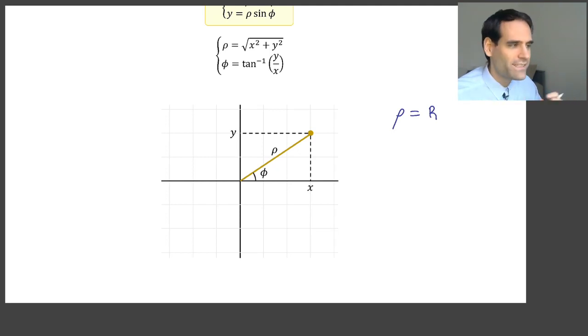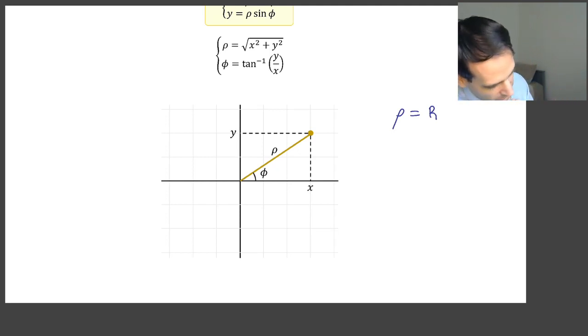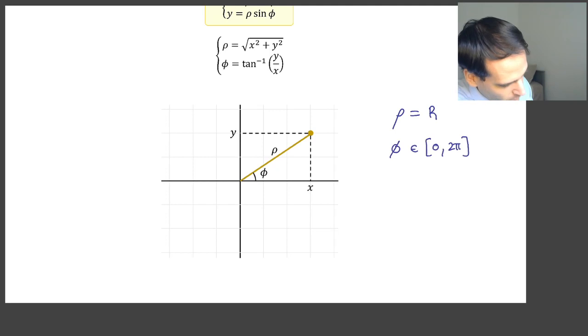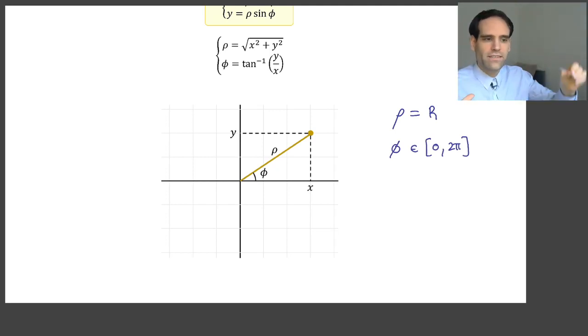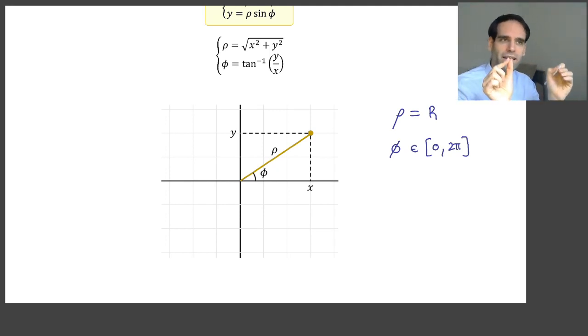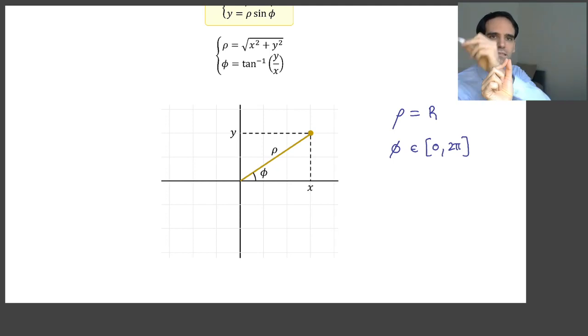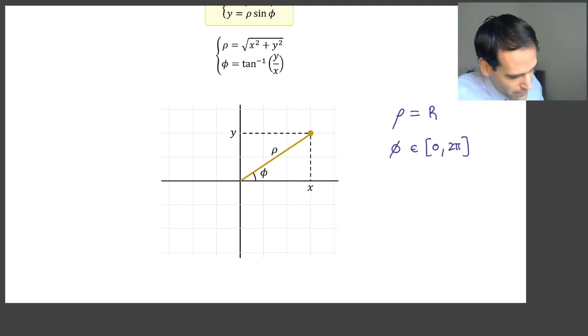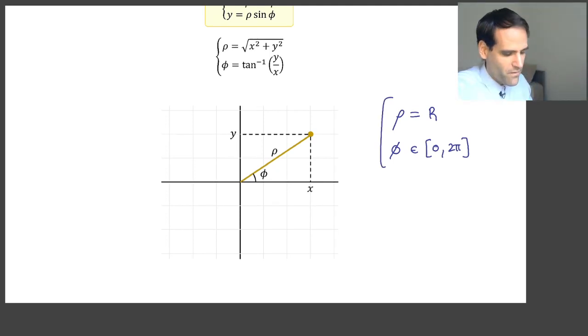If you want to be explicit, you can say that rho equals r and phi is moving in the interval 0 to 2 pi, which is a way of saying you are moving all around the circle. In that way, you could, for example, describe a semicircle by limiting those angles to, for example, 0 to pi, and that would be only the upper semicircle, okay? So you can see that writing things like circles can become very simple in polar coordinates. But in the next videos, I'm going to show you some not so simple functions in polar coordinates.